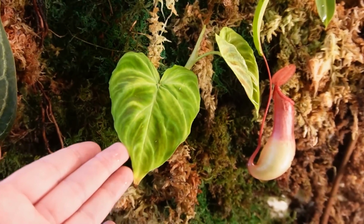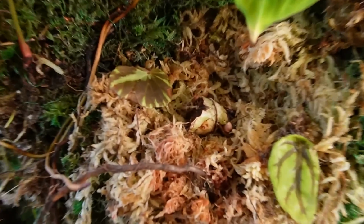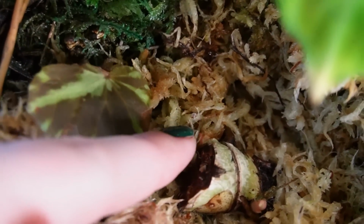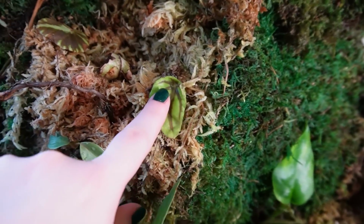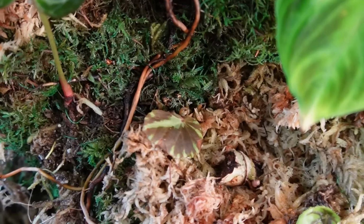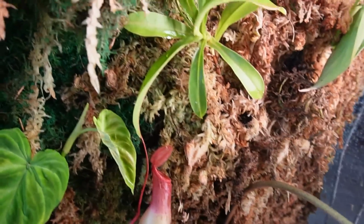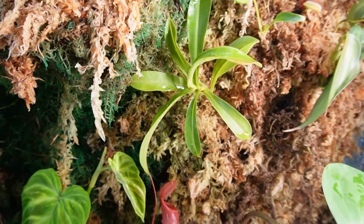Here we have my Philodendron Varicosum. This is Philodendron Snowdrift. It actually has 2 active growth points. One is right there, and the other one is on our other side, right there. This is a really cool begonia I don't remember the name of, but it's propping right there. And then I have another Cleopatra propping right there. Here, hanging down, is I think a Nepenthes ventrata. I'm not totally sure that's the correct name.